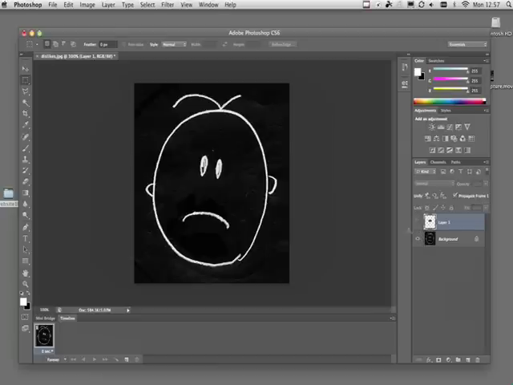On my background layer here, I just need to cover the old eyes with black. Once again, selection, Command Backspace fills it with the background color. Okay, make sure you're on the correct layer when you do the fill. So now we've got a set of eyes here.